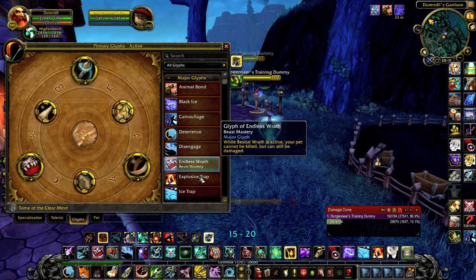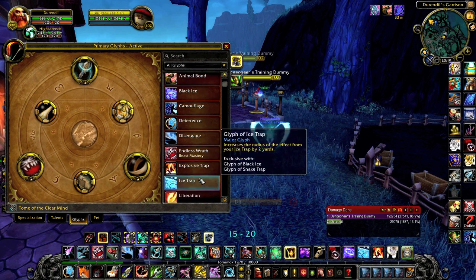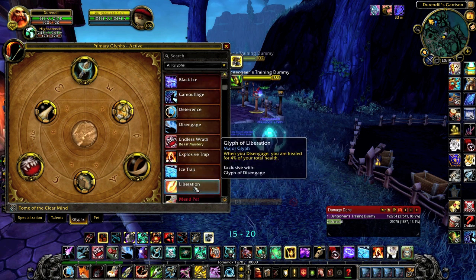Now the Glyph of Liberation is also pretty useful because it allows you to heal yourself more, and by more I mean a lot more if, for example, you have the talent Hidden Tiger, Hidden Chimera, which will double the usefulness of the glyph. But even when it isn't, it's usually the most useful glyph with Glyph of Deterrence.